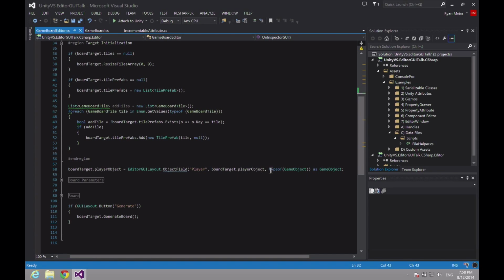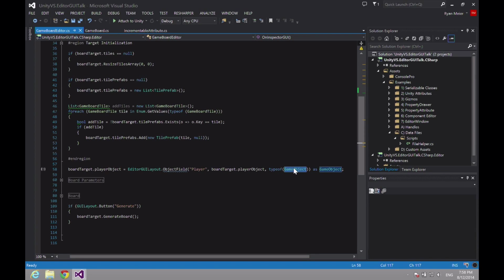You could put in a component type, and it will also accept anything that is a child type of that. So if you had components that inherited from each other and put the base component in this type filter, it would allow any of the children in. You could put component in here, and it'll let any component in, things like that. But it's nice that if you were attaching a player that had a specific type of player script on it, you could ensure that this only accepted players of type player. And if it didn't have a player script, it just wouldn't even hook it up.